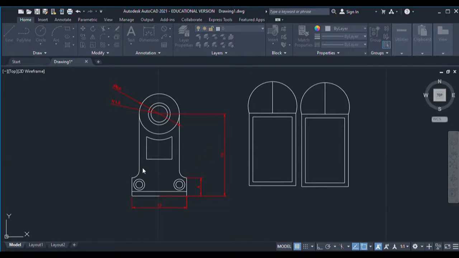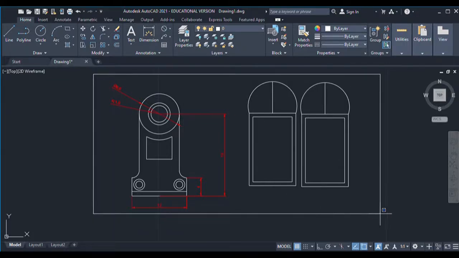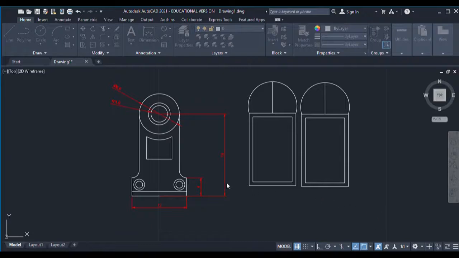Okay, I need to change here to window. Okay, so I need to select the things that I want to print out, like that, and then pick center. Landscape will be better. Then I'll do a preview.